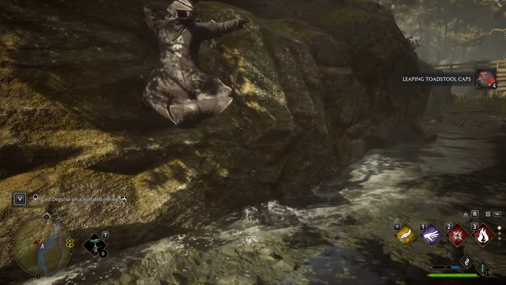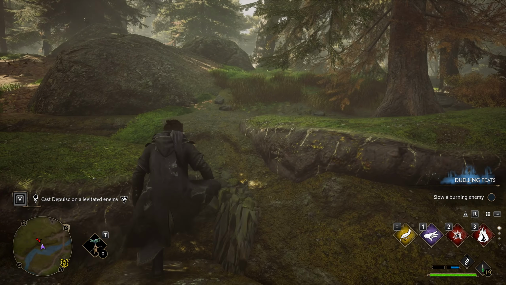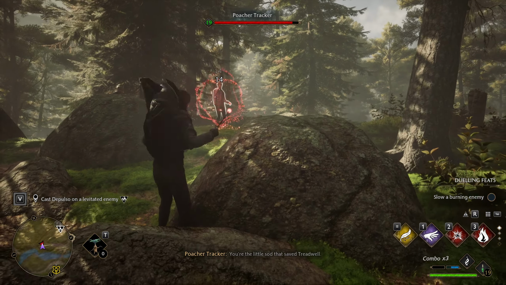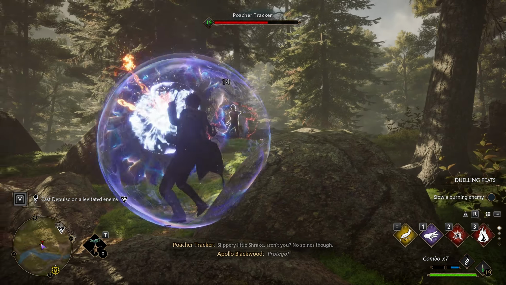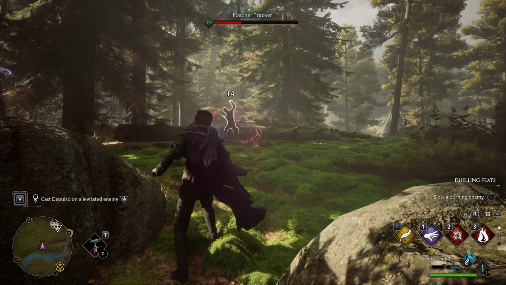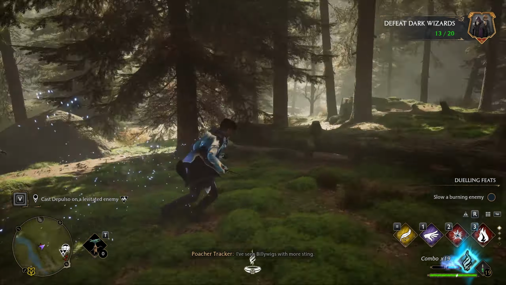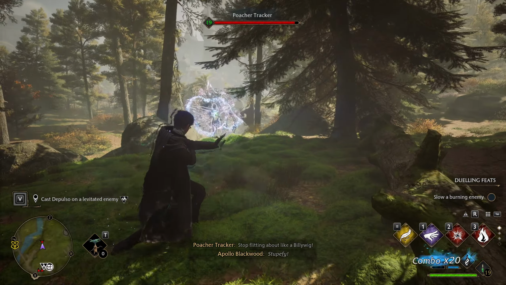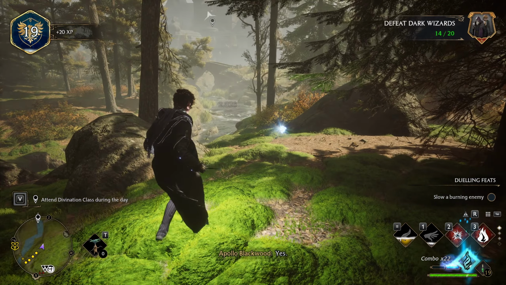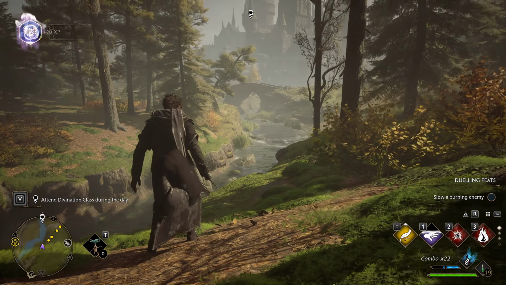the other stuff. You can feed a beast, or it can feed you, if you get my meaning. You're the little sod that saved Treadwell. Slippery little avoiding us, possibly. I've seen Billywigs with more stink. Stop sitting around like a... Levioso. Depulso. Yes. Like it was nothing.